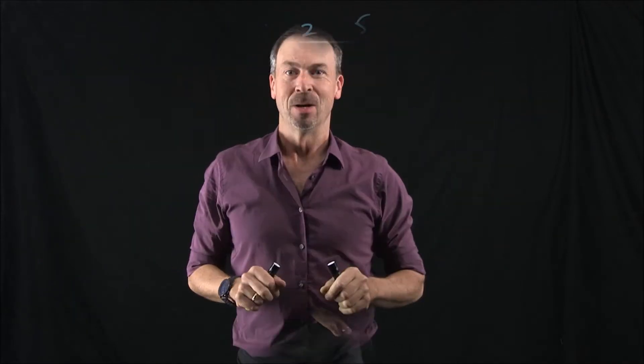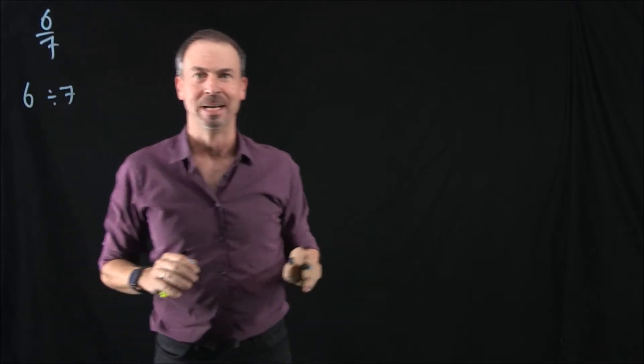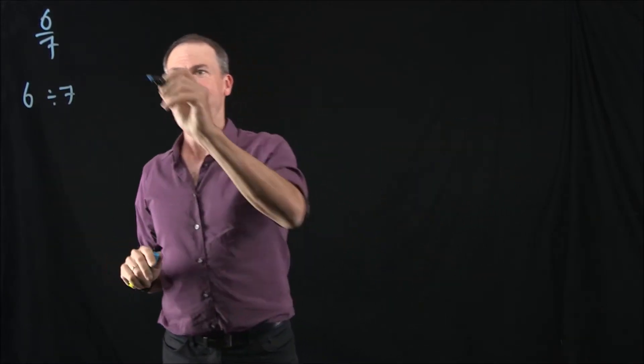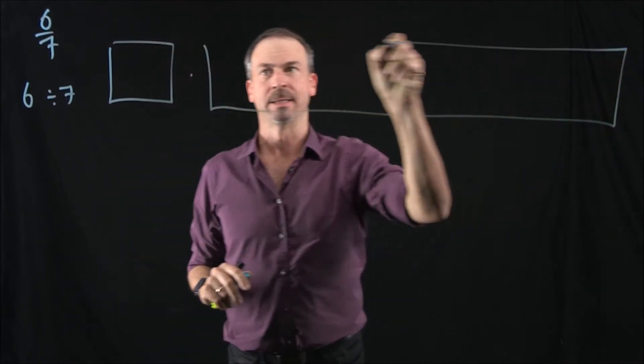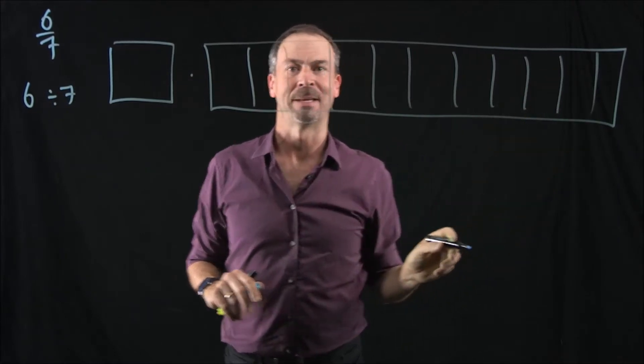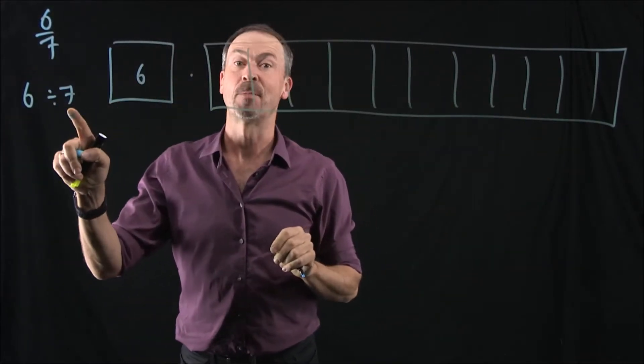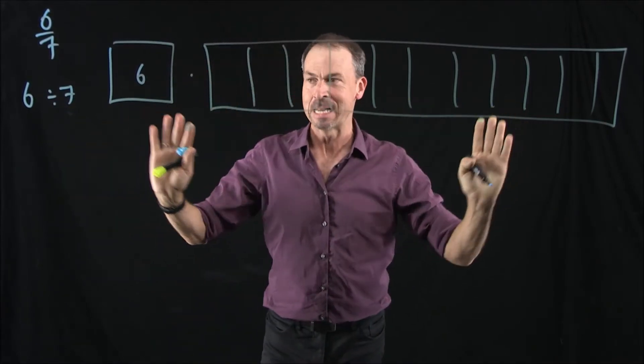Alright, I'm back. Let's do the decimal expansion of the fraction 6 sevenths. That is, let's work out the division problem 6 divided by 7. It's going to be awkward. It's going to be long, but let's actually do it. So let me draw my 10-1 machine. I'm going to need a lot of boxes, me thinks. 6 dots being there, 6 dots divided by 7. So I'm looking for groups of 7 in a picture of 6 dots. Right now I don't have any, but we know what to do.